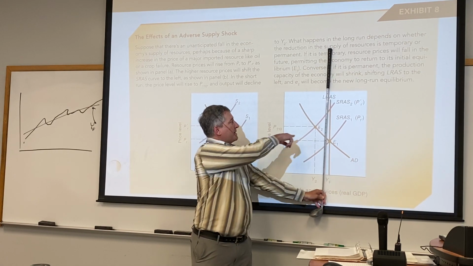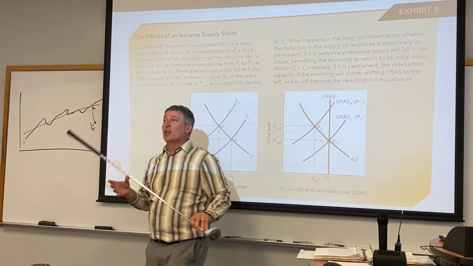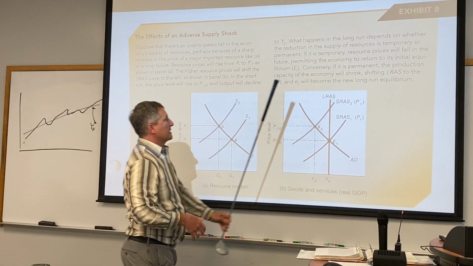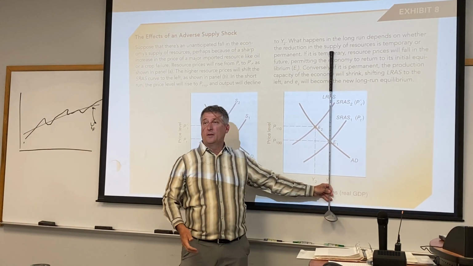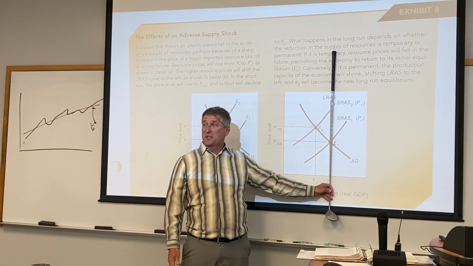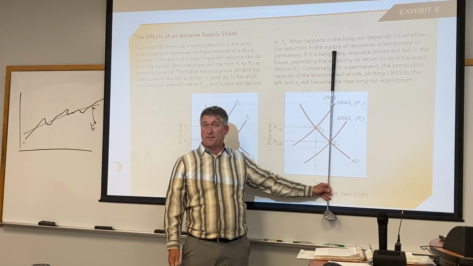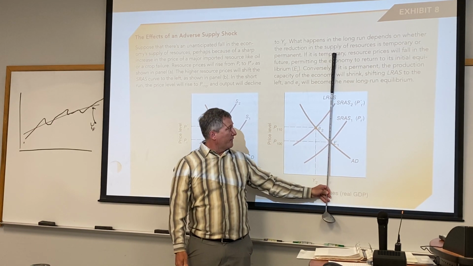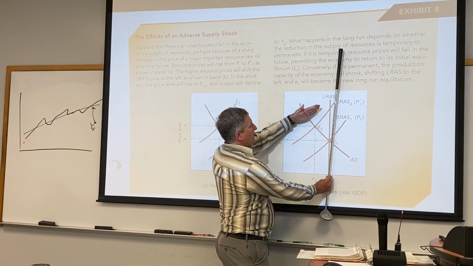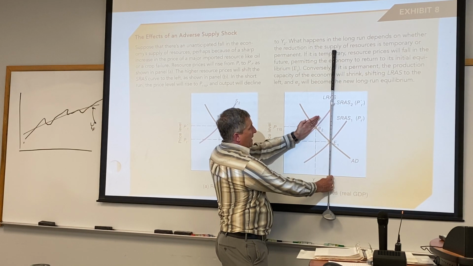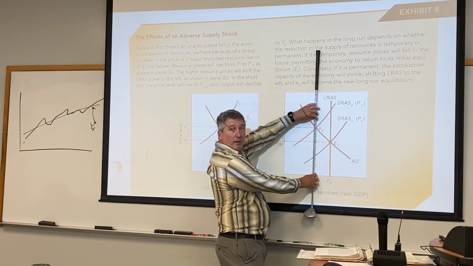If the price was somehow intertwined with a long run reduction in resources, what happens to the long run aggregate supply curve? It moves to meet the other two, not the other way around. Yeah, it'll move to the left or to the right? Left. To the left. So we start drifting this way. And as we drift this way, and this one maybe starts to drift, maybe we meet somewhere in the middle, or if it's a dramatic enough thing, maybe it comes all the way here, right?